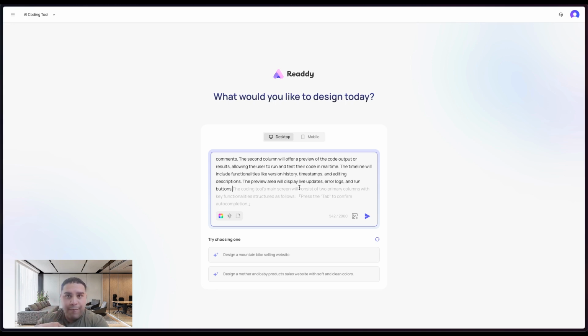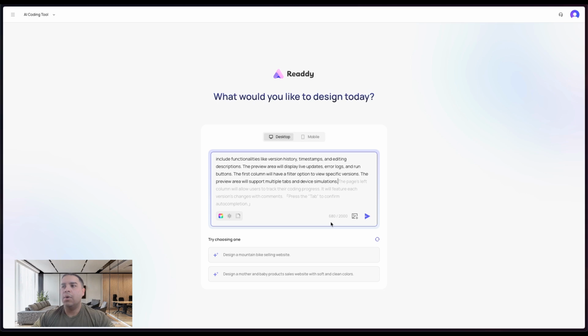Before we continue moving forward, I forgot to mention that what we're building right now is an AI coding tool. Not that I have any interest in building this. It's more for educational purposes, but that's what we're going to be building. So let's see what it keeps saying. We'll just let it. Let's see what it suggests now. On the first column, we have filter option.